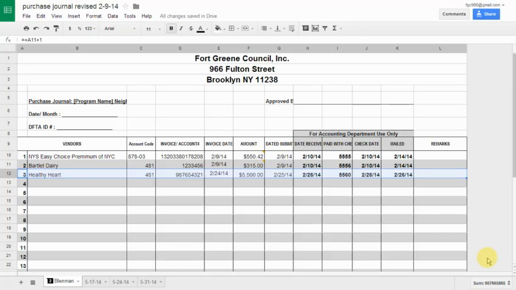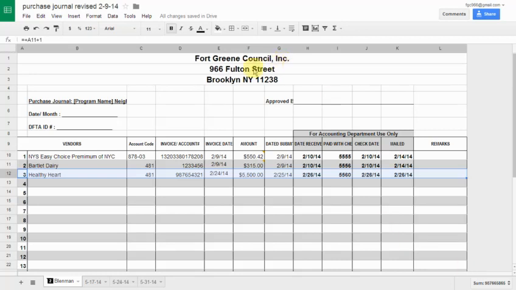With the changes in centralizing the bills, you know that it's been tough for the program managers to keep track of the invoices that they sent out, what was paid, what the status is, and where we're at. So for fiscal year 2015, starting July, we have modified the purchase journal to keep us abreast, utilizing Google Docs. It can be formatted for Excel, but in this presentation we'll be going through it on Google Docs.